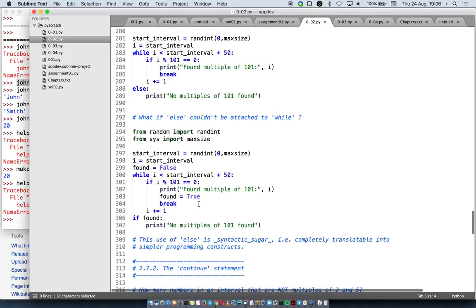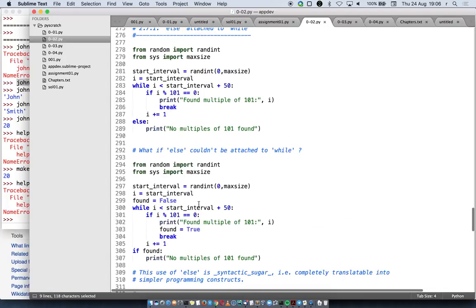Okay, before we go any further, let's learn a new kind of construct. We learned about the break statement last time, right? And there's a very interesting statement or clause that can be used in conjunction with break. Every time we have a while loop here, every time we exit with break, we completely exit the loop and move on. But if we exit this while loop without having executed the break statement, then we would also execute this else. So if we execute the break, we just move out of the loop completely. But if we don't execute the break, then we get to execute the else.